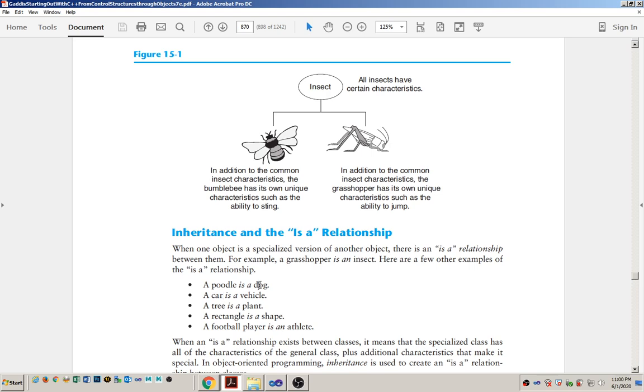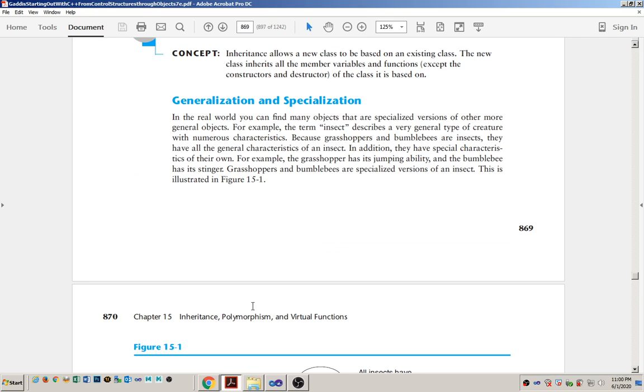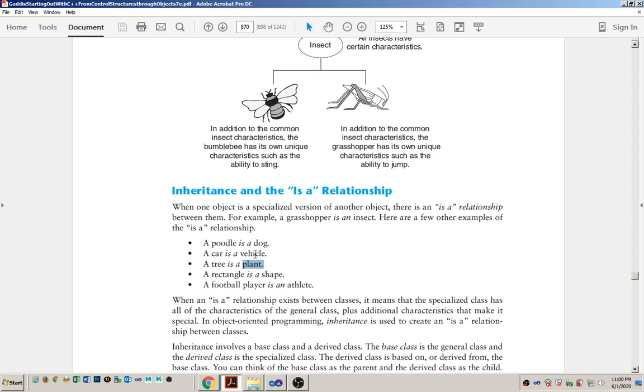So in this, these are going to be what are called base classes or the general classes. We'll just stick with the term general class for now. So this is the general, and here is the specialization. So a poodle is a dog. A car is a specific example of a vehicle. We could also have trucks or trains or airplanes. A tree is a plant, but we could also have a bush is a plant. A cactus is a plant. A mushroom is a plant. All right, actually, they're not. They're a fungus. Never mind. Go take a biology class.